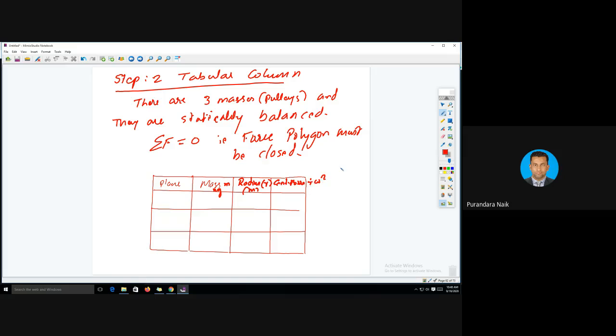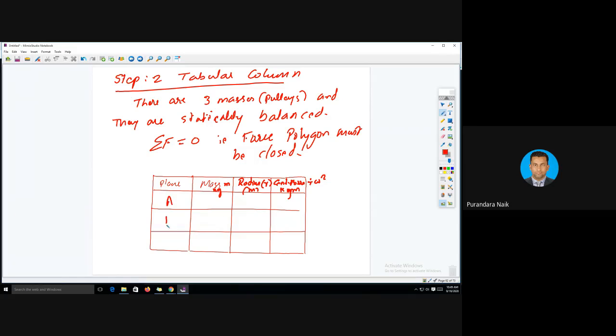Centrifugal force divided by omega square. Here omega square is common. We know the value of omega square, but it is common for all, so you just divide by it. The unit is kg meter. Omega is common for all. You can multiply it, no problem, but it is not necessary because it is a common factor for all the masses.